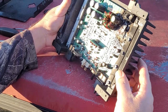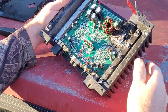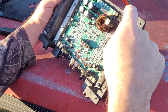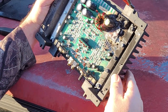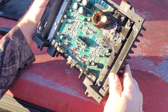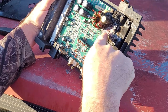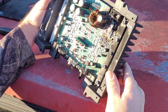Anybody that's ever seen an electrical fire knows how much smoke you can get. Yeah, this one's all puffy. Really bad heat right in here. And here's where the main power comes in. And all this plastic, I'm going to smell like this for weeks, I can just tell. Should have put gloves on before I even tried it. But yeah, there's no fixing this. The board itself is burned through right there. So even a real expert couldn't fix this.